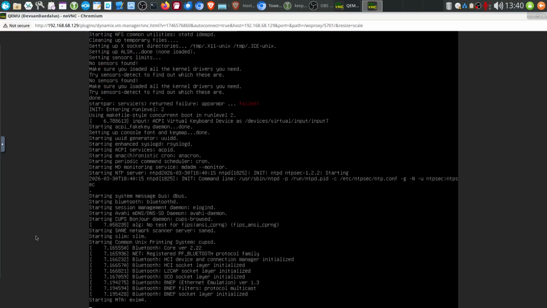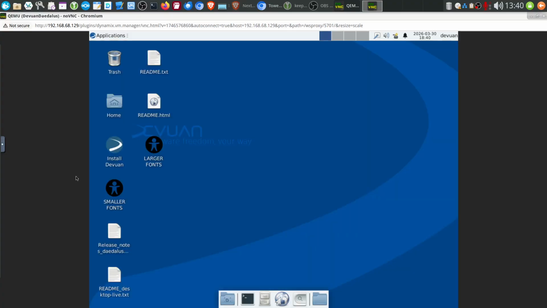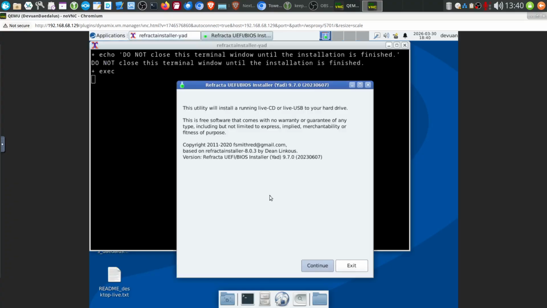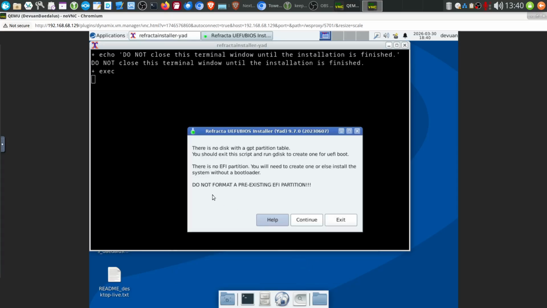We stay here mostly with the default, except here we have an automatic partitioner. You might partition your own partition and then you say, oh no, what the heck, I can't even make this partition. Yes, you can, and it's not your fault. So that's the installer. Launch anyway. The utility will start. Yes, you do. Do format existing partition. Continue.